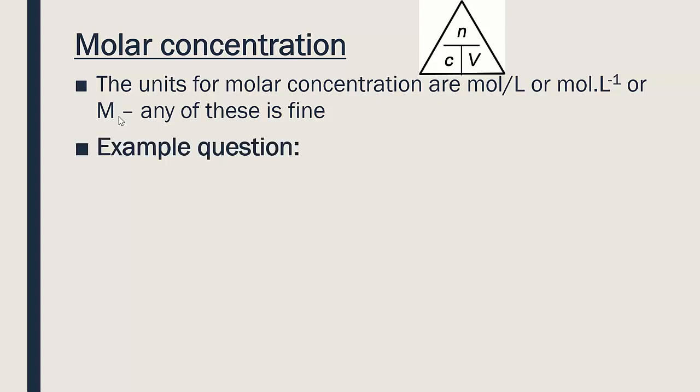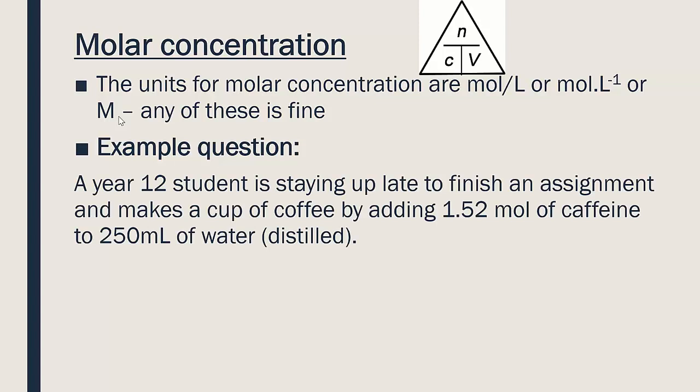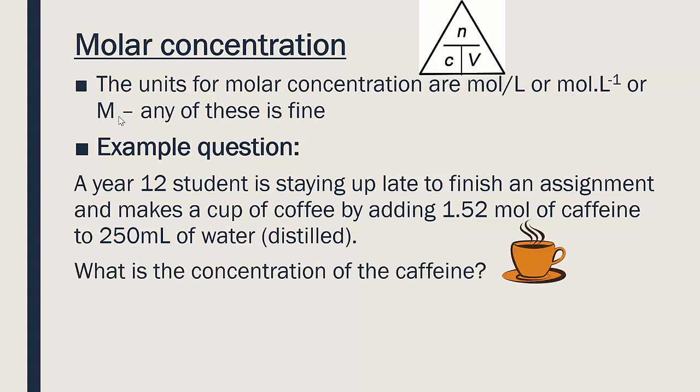So an example question. A year 12 student is staying up late to finish an assignment and makes a cup of coffee by adding 1.52 moles of caffeine to 250 mils of distilled water. We're assuming it's distilled. They're probably not drinking distilled water. Do not recommend you do that. However, to make it easier for the chemistry, we're assuming distilled water. So the question is, what is the concentration of the caffeine?